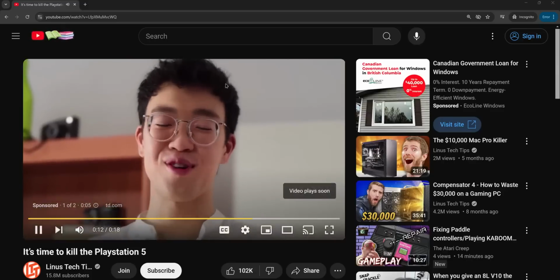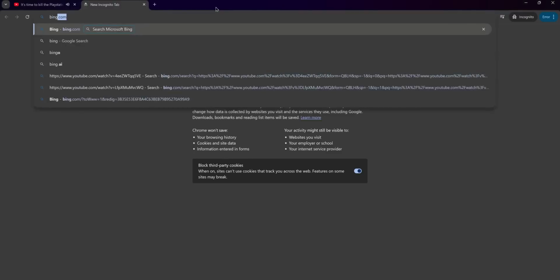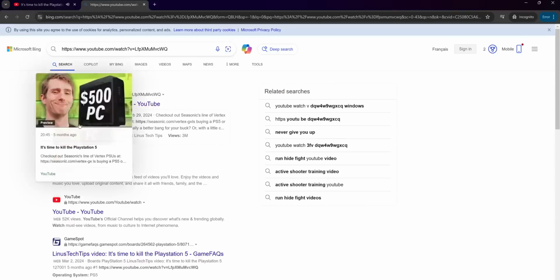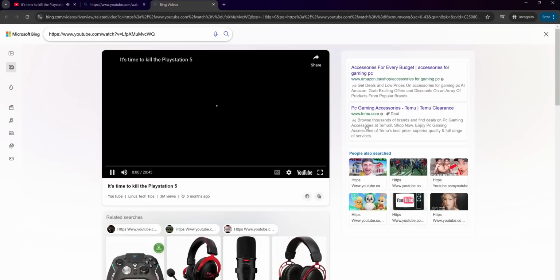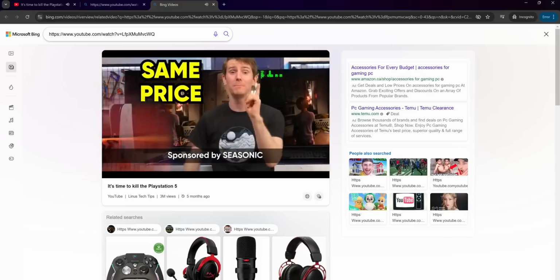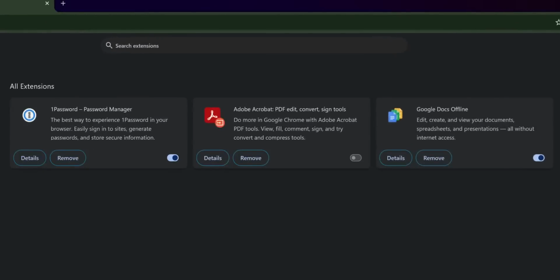Okay, this is funny. As it turns out, you don't need anything extra or any weird workarounds to watch YouTube without ads. And I'm not kidding when I say this is actually a weird trick. Try this right now. Open up a private window or a browser that you don't use very much, and then go to Bing. Copy the address of this video right now and paste it into Bing. Then click on the thumbnail somewhere around here and what? What? Where's the ad? You're not signed into Bing or YouTube, and assuming you used a random browser that you don't usually use, you've got no ad block active.